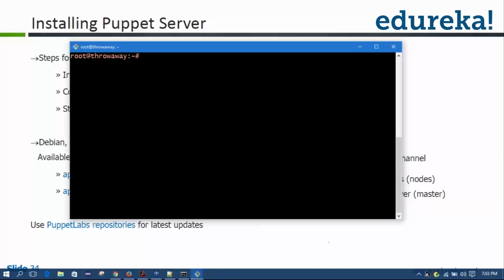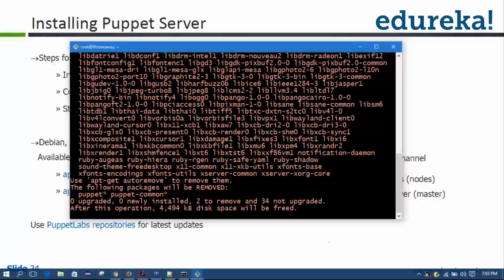Again, be aware, we installed here as 3.4.3. We don't want this, so we want to get rid of it. So we say apt-get purge puppet-common. We want to upgrade it ourselves, so we remove it completely.